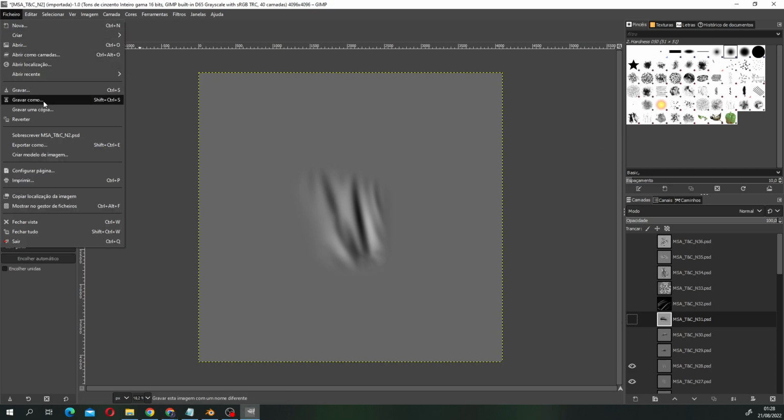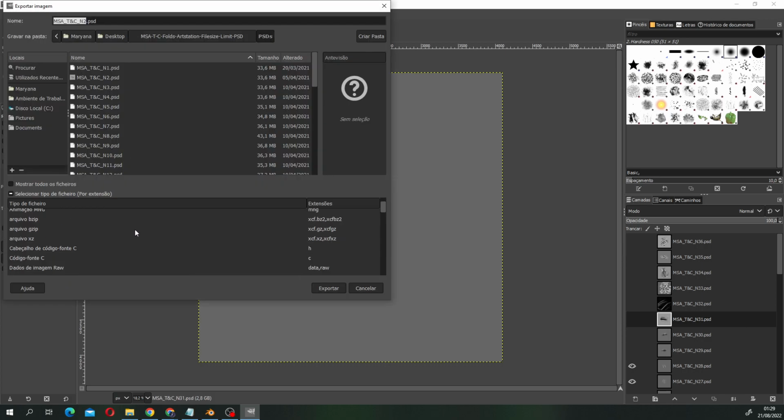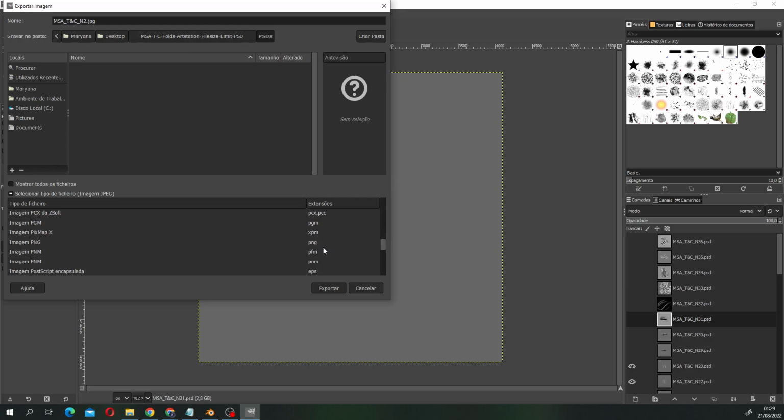File, Export, Export As. Okay, now I found it. And we want it as a PNG file.